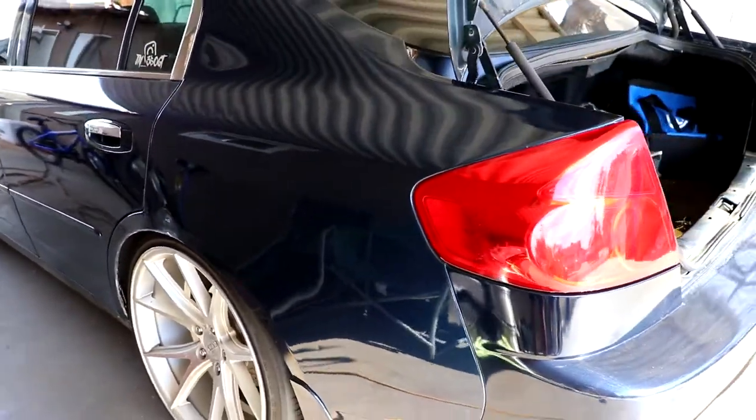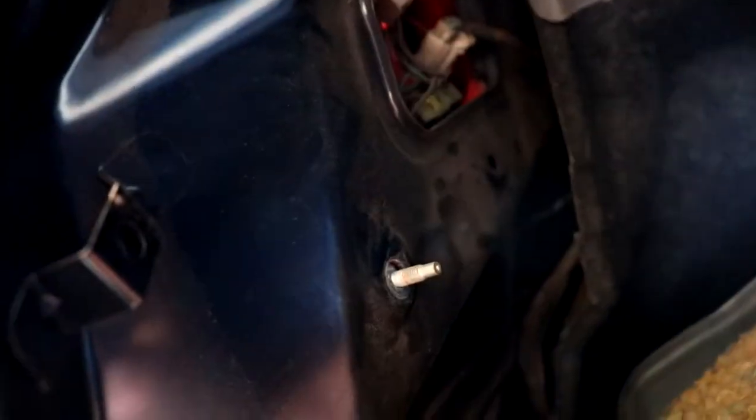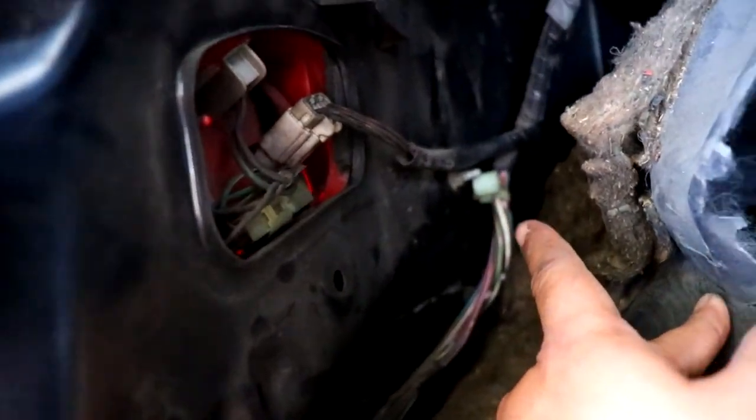So I have to take out this tail light here. It's only like 3 bolts. Let's see if I can, yeah, there's one there. I already took it off. One up there and then one over here, yeah, right there. So yeah, let's get to it.